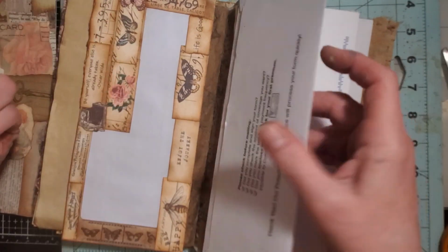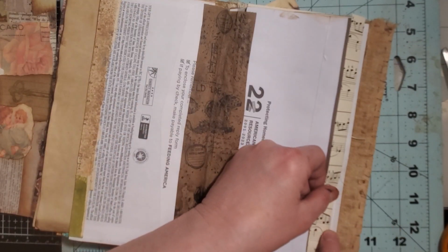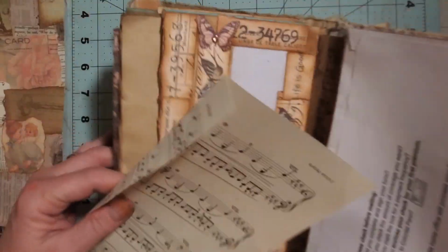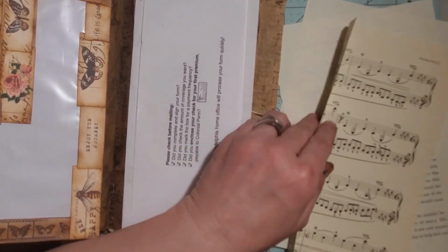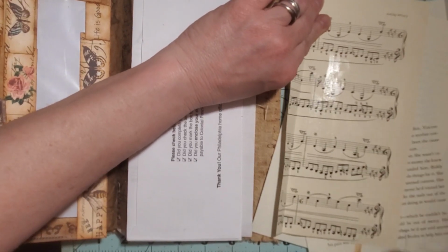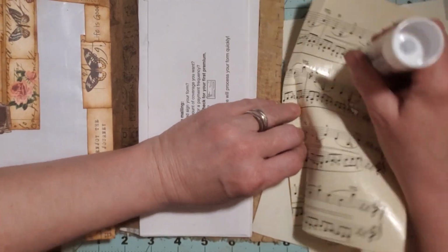Now, let me see. So I'm going to put that there, fold that over. I think because it's the music paper, I can get away with doing the glue stick again. I'll probably use the other glue for my collage because that's thicker paper, but because this is that old-fashioned, thin, vintage, antique paper, it's so old, it'll hold with the glue stick.